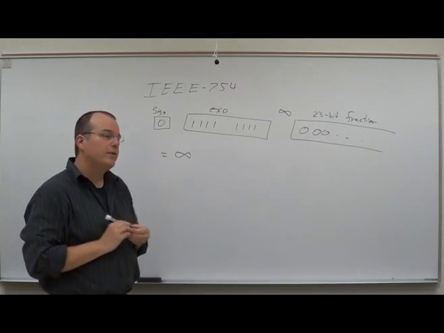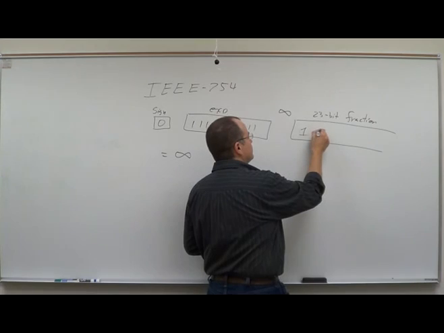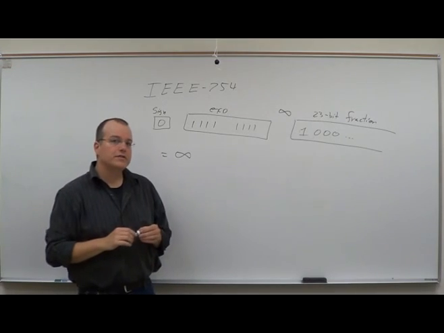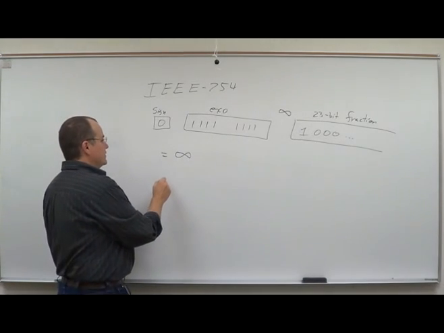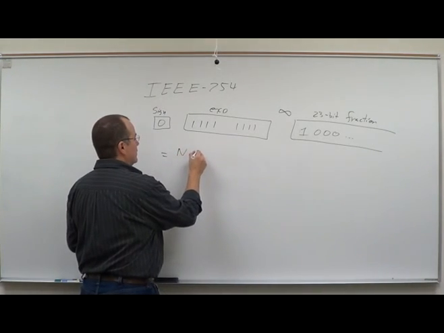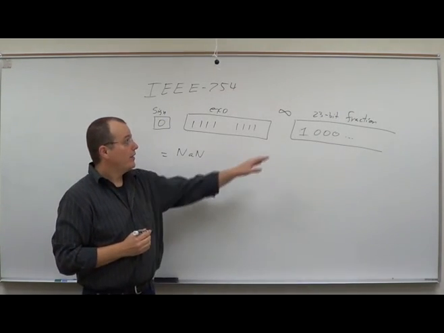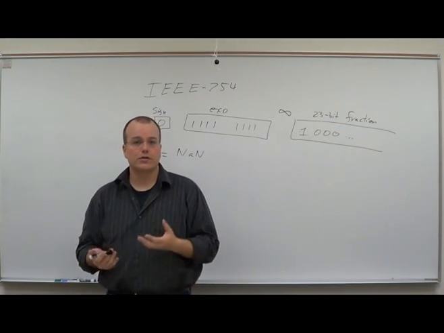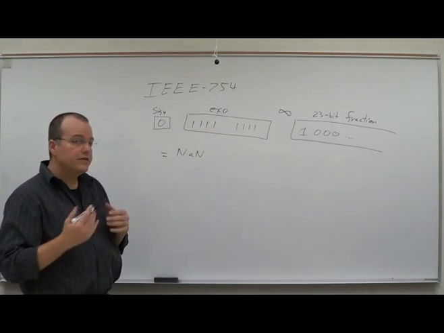But here's where some weird things happen. What happens if I increase my fraction just a little bit? I put a 1 in there. So now I'm talking about something that is slightly larger than infinity. We give this a name in computer science. Suddenly this stops being infinity and becomes NaN, which stands for not a number. The easy way to remember this is there are no numbers larger than infinity. So if there's something in the fraction, you're trying to express something larger than infinity, and that's simply not a number.